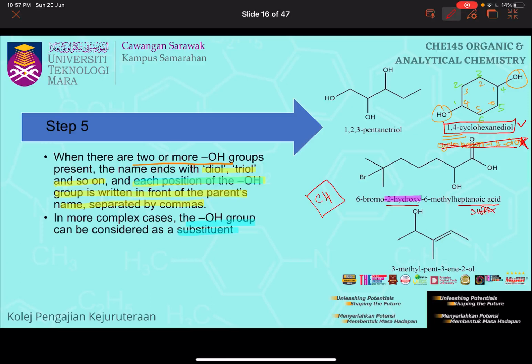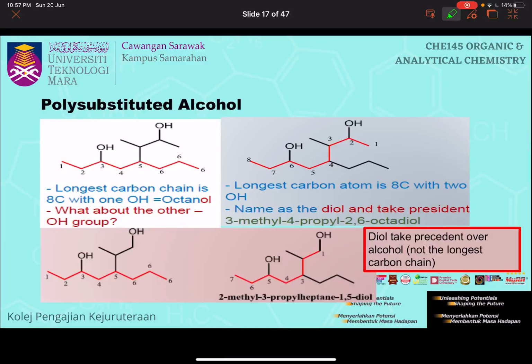Now, again, this example is talking about when you have double bonds and also this. In this case, both will take the suffix. But of course, OH should give the smaller value or the lowest position compared to the double bond now. So we have some special cases also called the polysubstituted alcohol. Polysubstituted alcohol means you have more than one OH. Some more complex, considered a bit more complex compound.